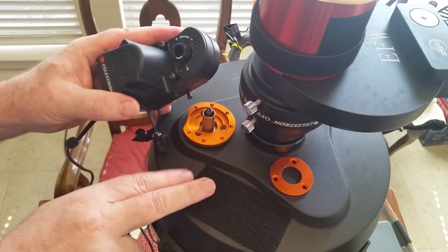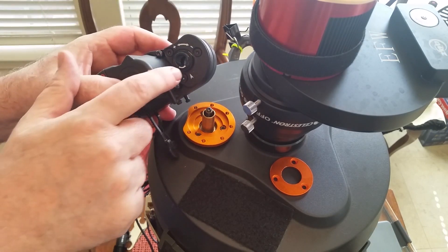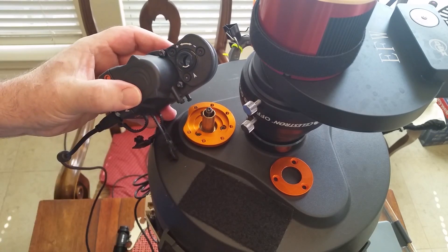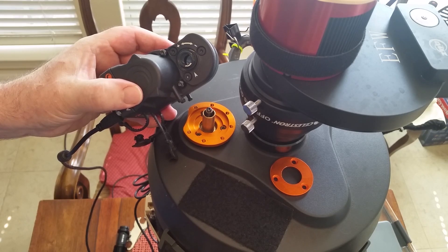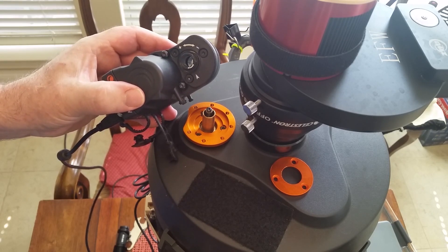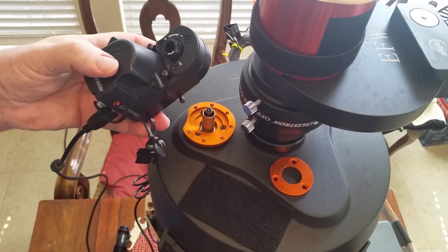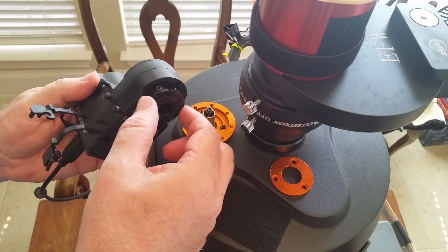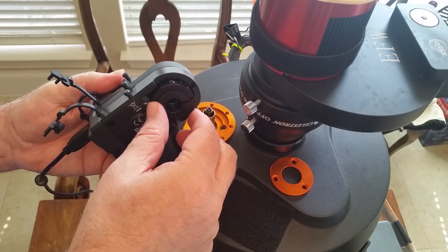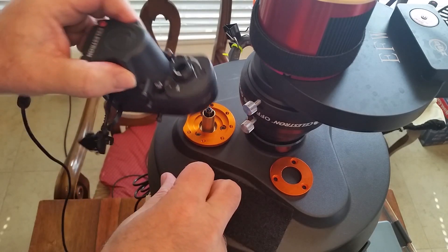I've got this hooked up through APT, so it's plugged in and powered via USB — the red light here indicates it is powered. I've got APT set up for a 20-step move. Watch this part here and how far it moves when I apply 20 steps. There's very little movement for 20 steps. Going back the other way, 20 steps with backlash compensation turned on — it moved. So it is working; the motor is working. This motion here is the backlash we're talking about, and that range of motion is about the 20 or so steps I had identified as backlash for this focuser — consistent with what I see when it's actually in place and working.